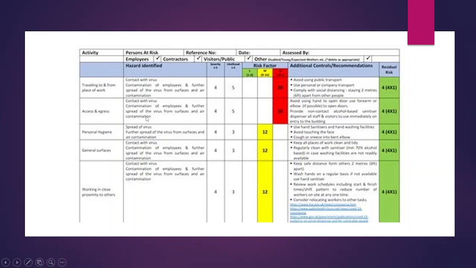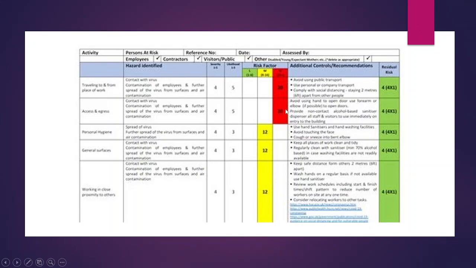But this gives us an overview here where you have the activity, the hazard identified, as well as what risk level and what severity level it's going to occur at, and then you multiply those together, and then you end up with what type of risk factor that would be. So anything within a certain range ends up in a medium risk level or severity, and then anything that's over a certain level is a high severity, and then anything that's a low severity. And then anything that may not reach that level would just be considered negligible.